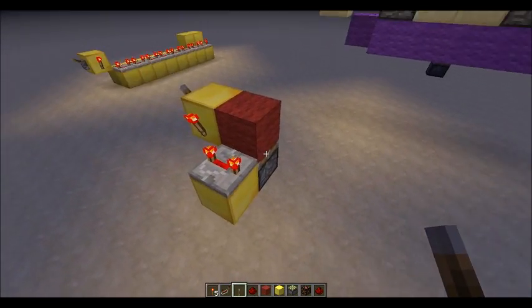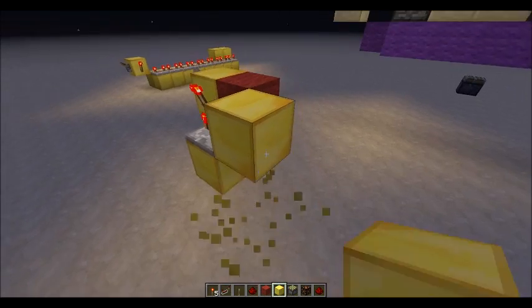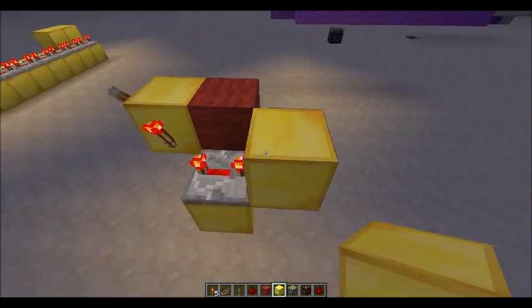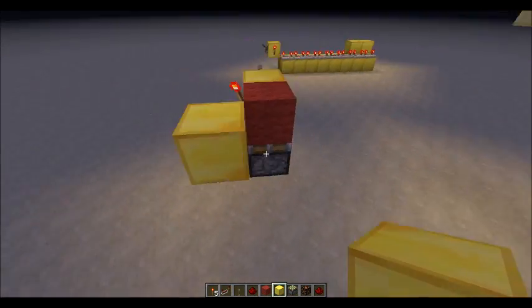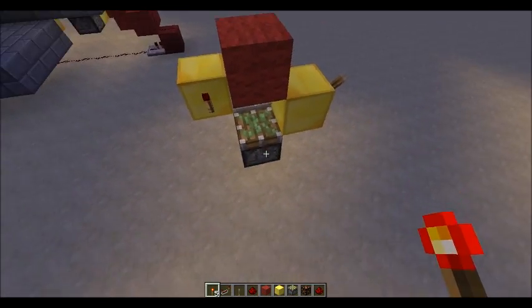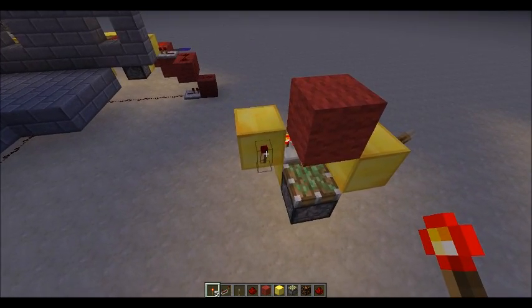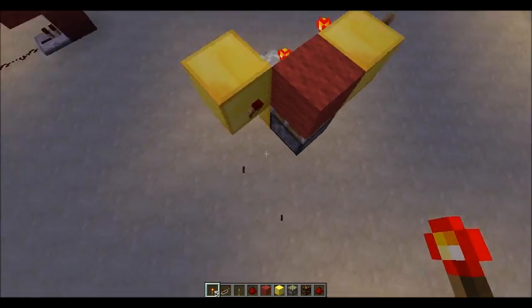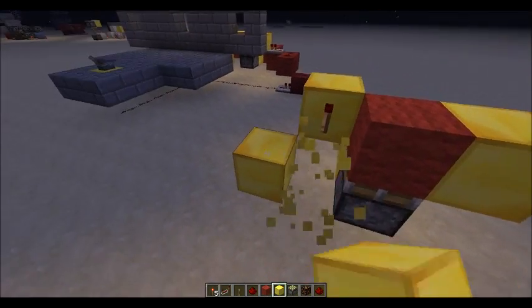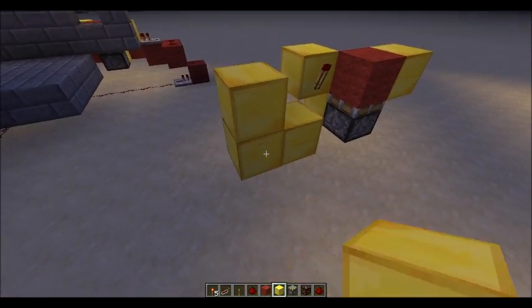Now to replicate this design, I make an array of these. What you want to do is fire that into a block, place the redstone torch behind there. That will update that piston again, so you can place it again, that will just pull that back down. You then want to place a block there and then a block there.